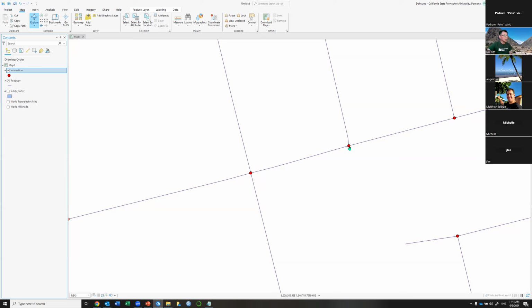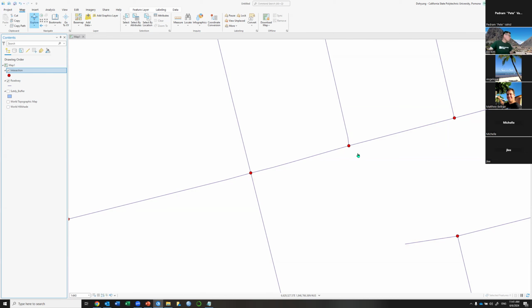If this intersection point touches only three roadway segments, then that's a three-way intersection. We can see that so-called spatial relationship, right?